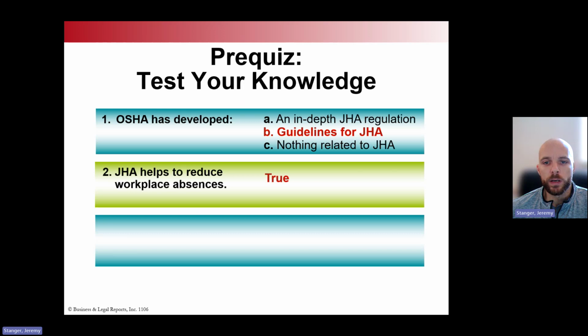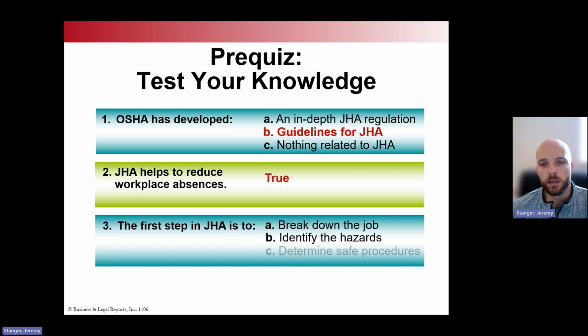I'm going to skip the pre-quiz. This is pretty good to utilize. Again, there's questions before the actual agenda that ask these questions, but you can see here the answers. OSHA doesn't have any regulation on JHAs. Gives some guidelines for JHAs. Obviously, it's recommended that we do a job hazard analysis on our processes to figure out what the risks are, and I'll try to eliminate them the best as we can with utilizing the hierarchy controls.